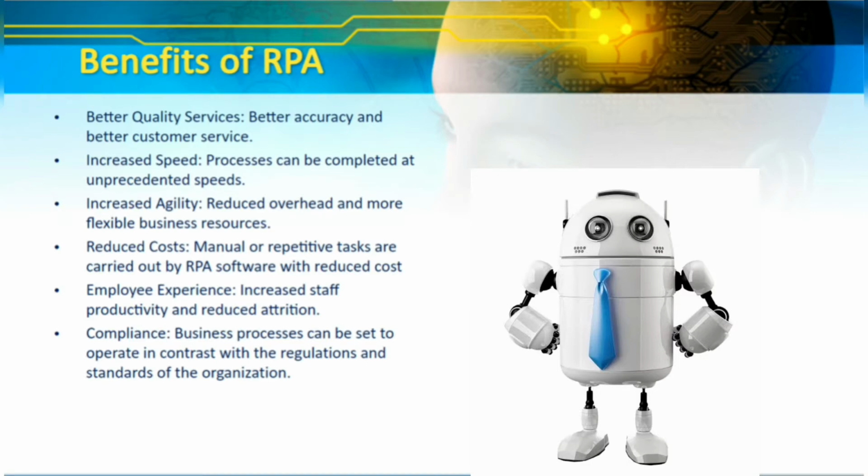Benefits of RPA. Some of the benefits of RPA are that it gives better accuracy and better customer services. It can be used to maximize the speed and reduce the working time of the process, reduces overhead and gives more flexible business resources. Manual or repetitive tasks are carried out by RPA software with reduced cost. It improves employee experience, increases staff productivity and reduces attrition. Business processes can be set to operate in accordance with regulations and standards of the organizations.